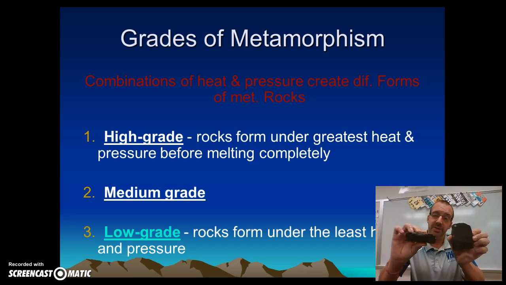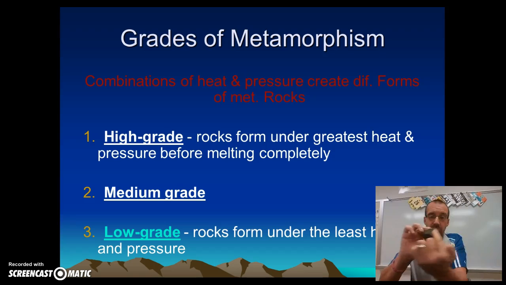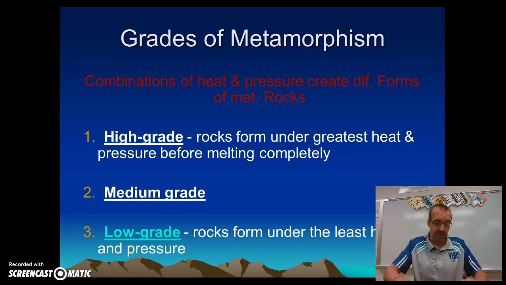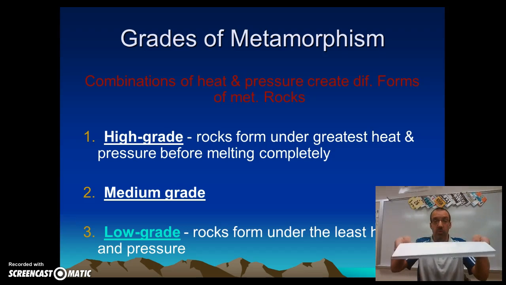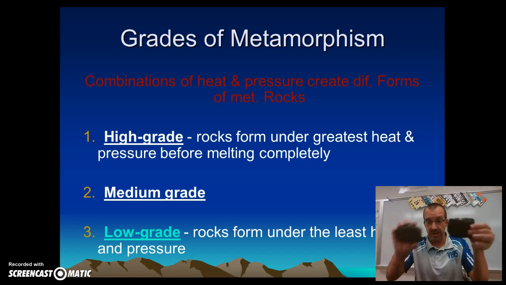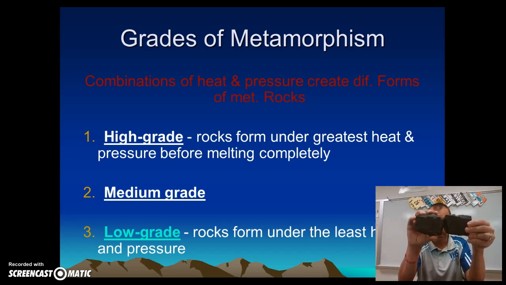So the layers of this sedimentary rock are going left to right, and that's what we see the remnants of here. The layers that you see going on like this is because this rock, shale, has been squeezed so much that the layers that were once going left and right are now going up and down. And so that's why we have those layers of shale the way we do. So this would be a low-grade metamorphic rock. Again, it hasn't changed much compared to the original.